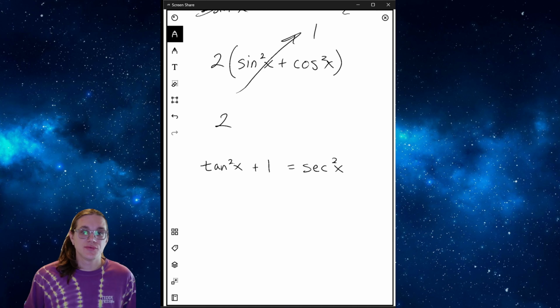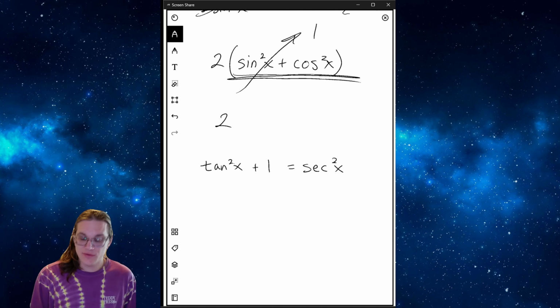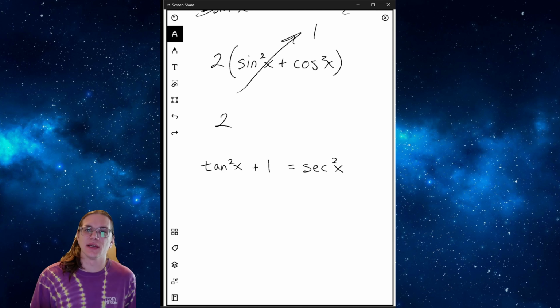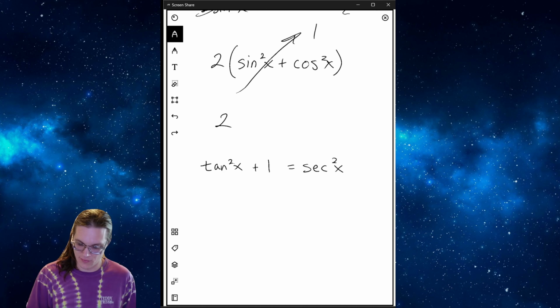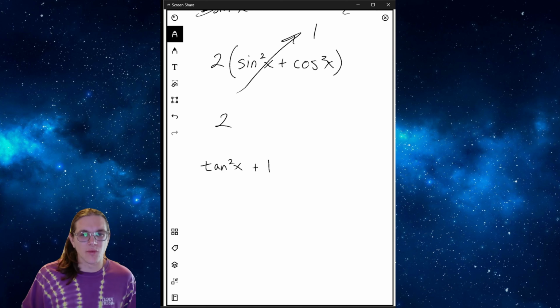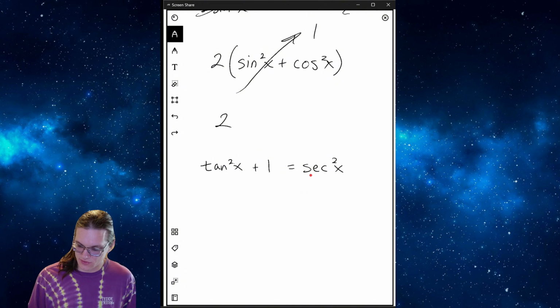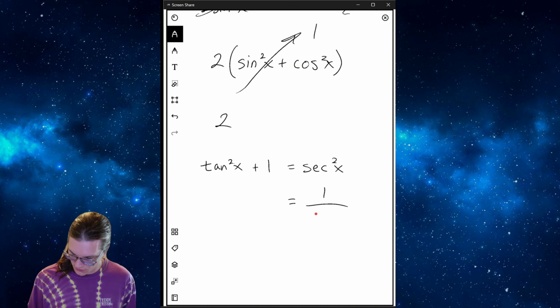Less intuitive to just see and use like that. I will say that this one right here came to me much more quickly, and I was using it all the time. Whereas this identity, I would sit there at a problem and I would only have this, and I would be like, why? What am I supposed to do with this? But if I had done this, then I would have had an easier time with said problem. And so also keep in mind that secant² of x is the same as 1 over cosine² of x.